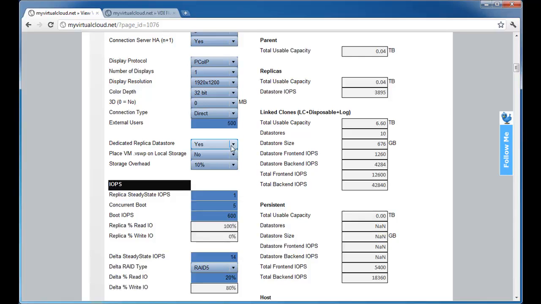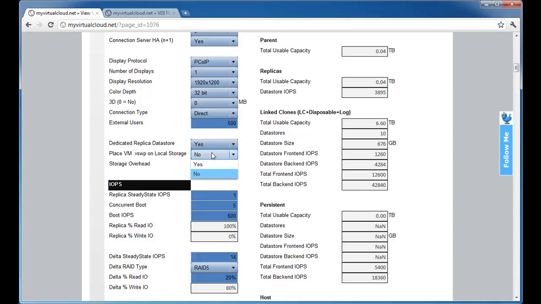I would recommend using that as well, because the replicas are created only there, and if you select no, the replicas are created in every single data store in use by a desktop pool, so you'll be consuming more storage.